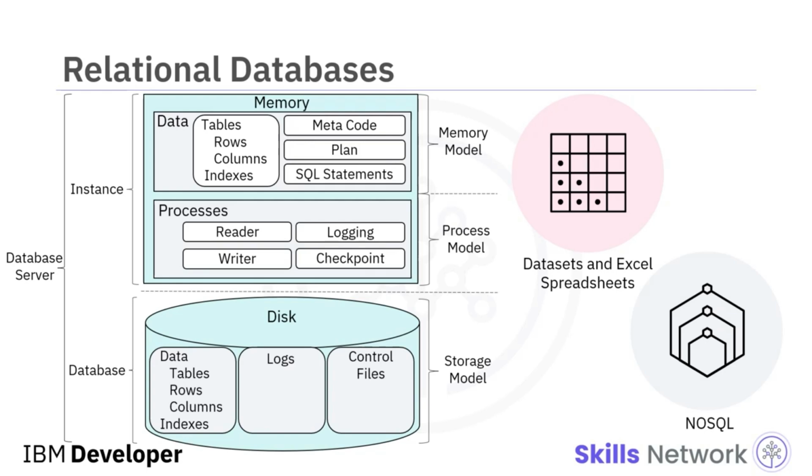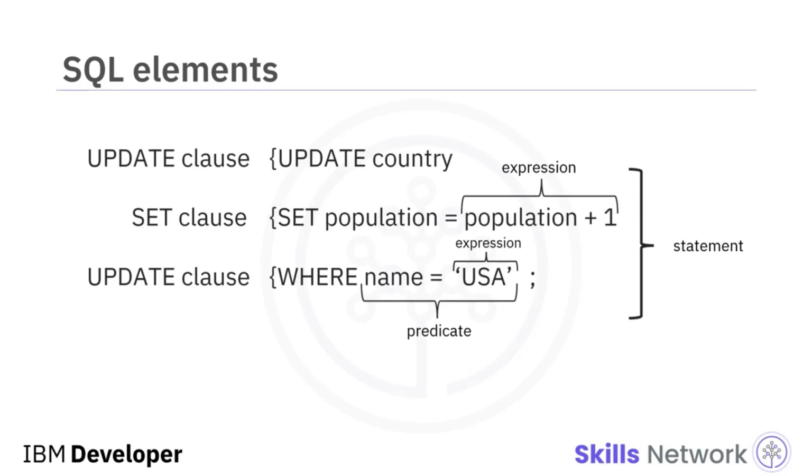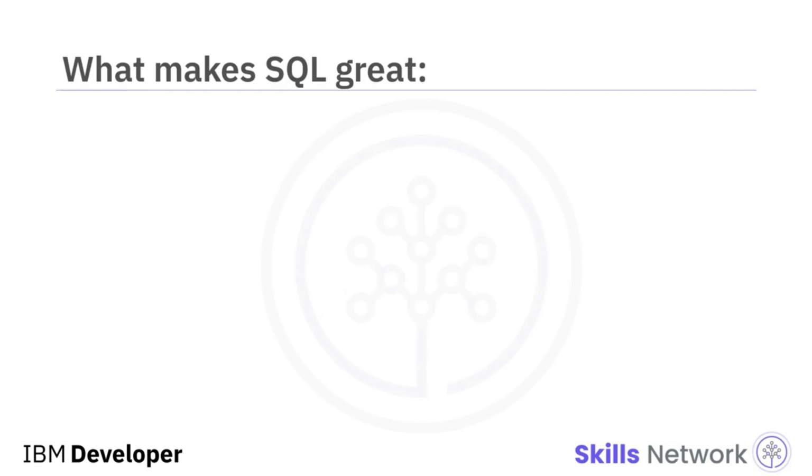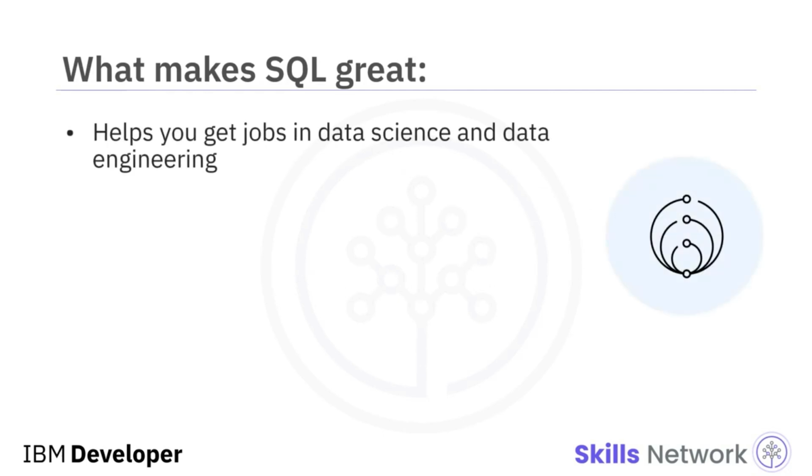However, although SQL was originally developed for use with relational databases, because of its pervasiveness and ease of use, SQL interfaces have also been developed for many NoSQL and big data repositories. The SQL language is subdivided into several language elements, including clauses, expressions, predicates, queries, and statements. So, what makes SQL great? Knowing SQL will help you get many different jobs in data science, such as a business and data analyst. This knowledge is also a must in data engineering.